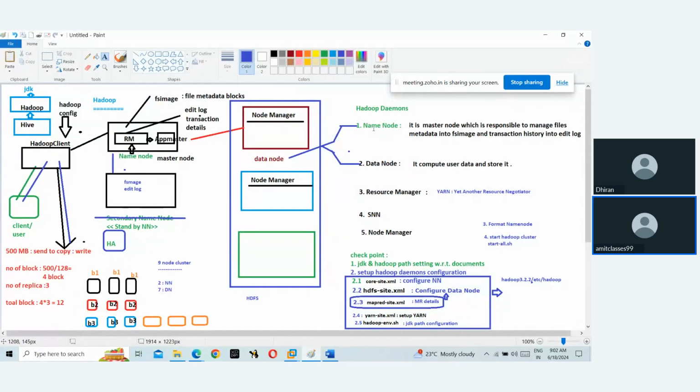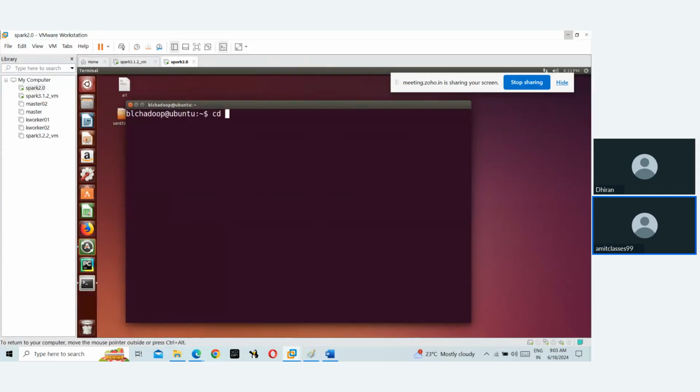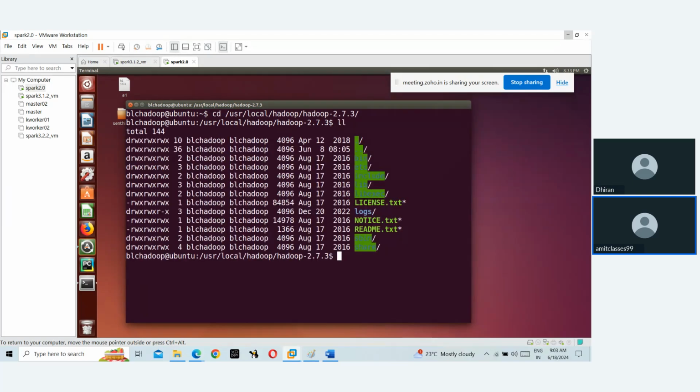See, we have created two directories, name node and data node, right? So suppose I created some directory, and I want to format before starting my Hadoop. It means the directory should not have any information before start, the first time I start. Got it? For that purpose, we must run the Hadoop name node format command. Let me check if I have Hadoop or not. I have an old one, Hadoop 2.7.